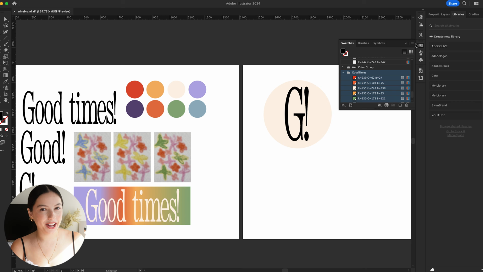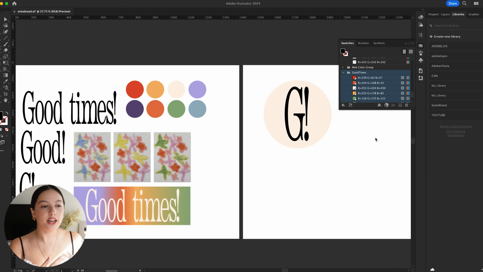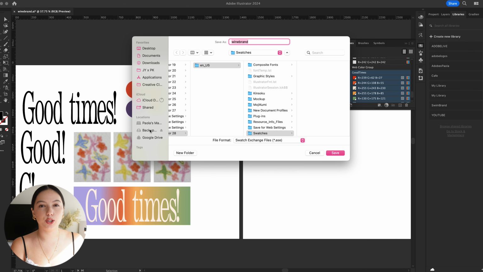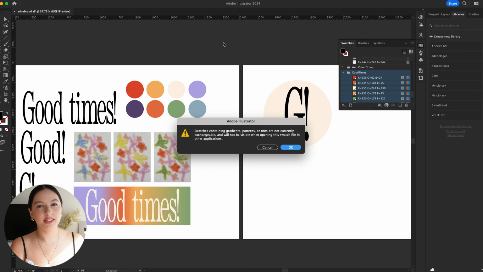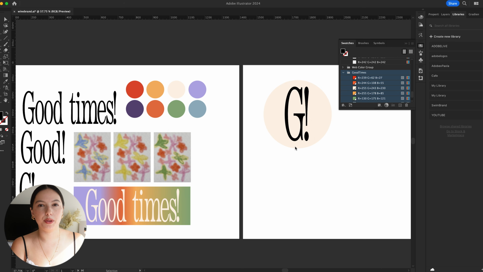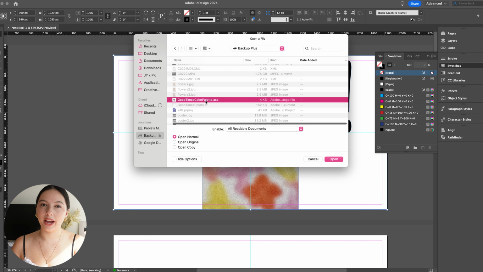The next will be the color palette. And on the color palette, if you had another working file and you've chosen colors, you can create a swatch palette and actually export it. So I can show you that here. Basically what you're doing is creating a swatch palette. You can name it for the brand specifically that you're working with, export that as a color swatch file, and then import that into any other file.